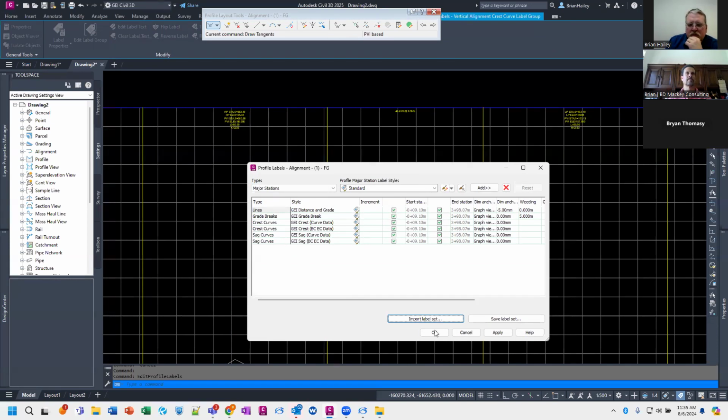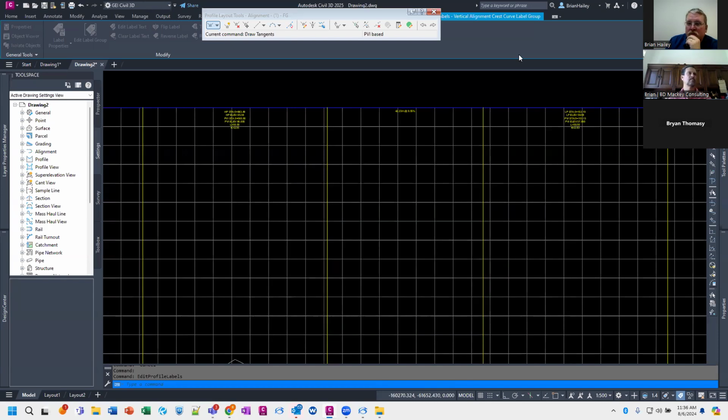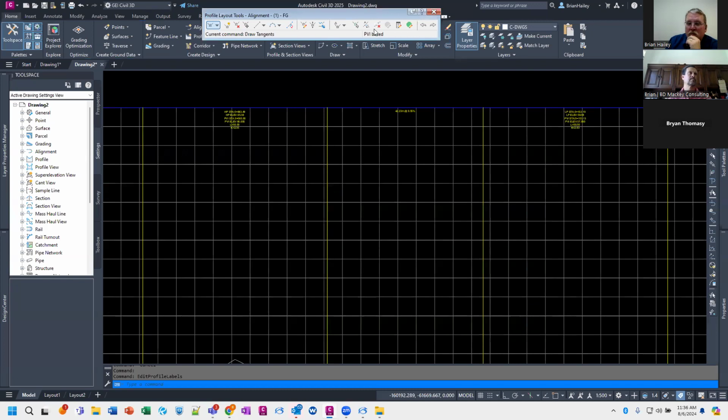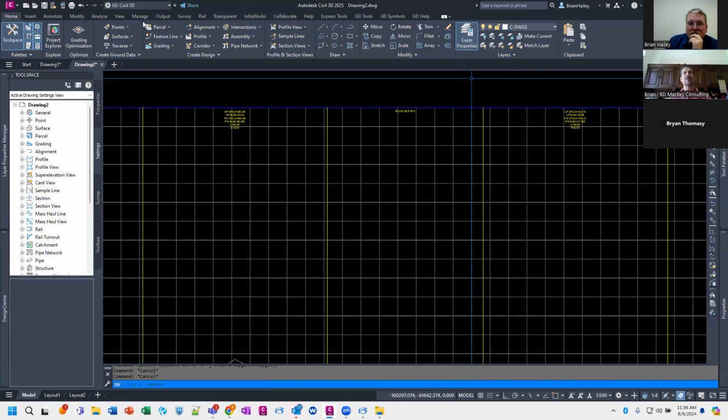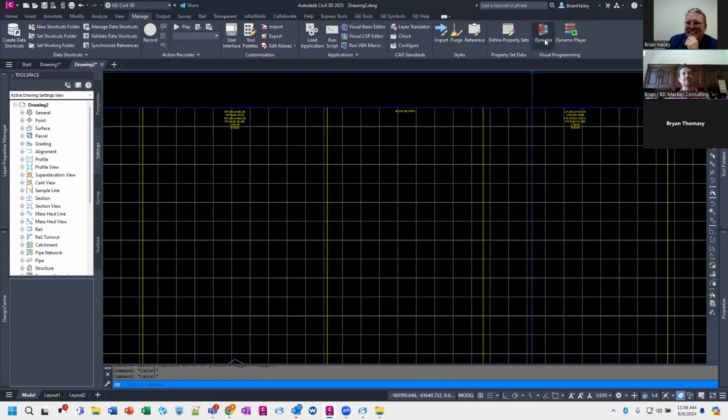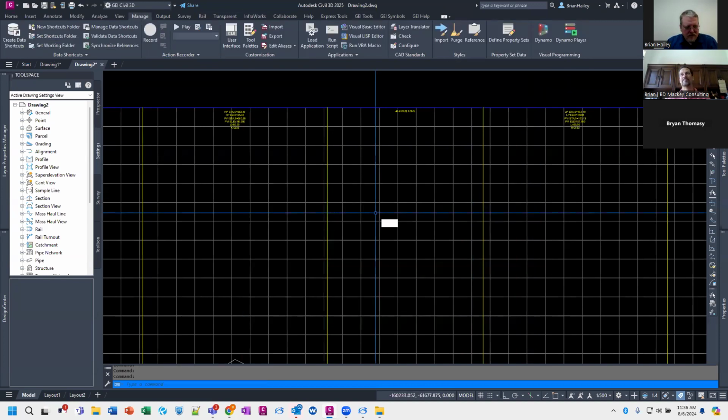Did I put them in the template or not? Maybe I didn't. Let's do crest curves. I didn't put them in this template. I have them in a different template. Of course I have them in a different template. That would be way too easy. You're just buying time for more questions, and I keep saying that. We don't have that many questions. Ask your questions, folks. I know which drawing I have it in.